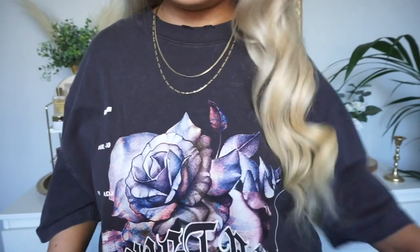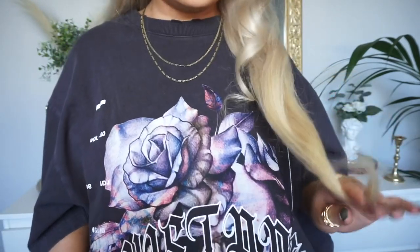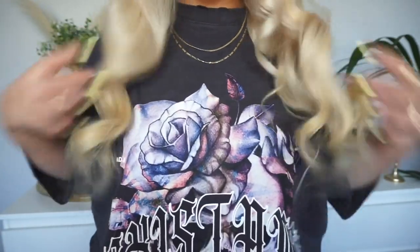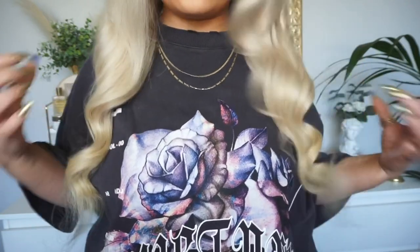What do we think? If I stand up to show youse, is that a wee bit better? I think I'll have to straighten the ends a wee bit actually, or do something with them, maybe add a wee bit of oil. But if I bring this other side round, just to show you, the ends of the wig are so, so nice. They do look a tad frizzy though, and it's literally just because of the way I've styled it, so it's nothing to do with the wig.